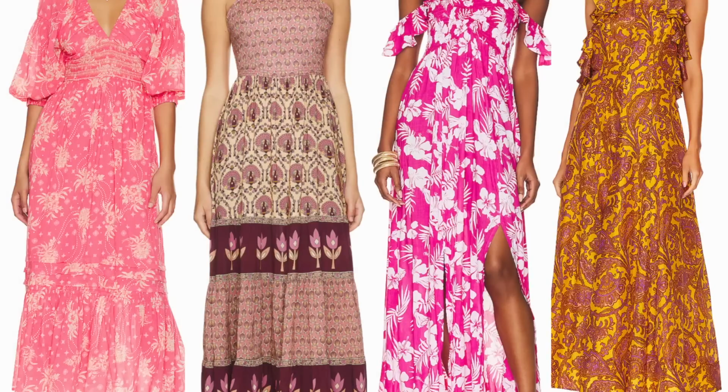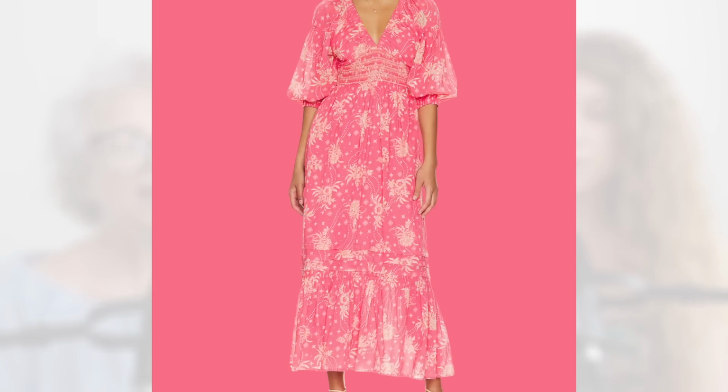Now, we're going with print. I wanted to give you some examples of prints that might be great for different seasons. And print can be a little bit tricky because we get a lot of different color variations, so it can be hard to determine a season based off a print. I have kind of a trick, and Sara laughs at me about my trick, but I think she started to pick it up. I use it every single time.